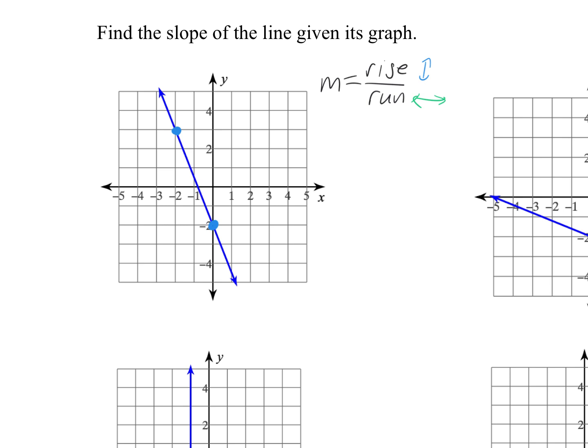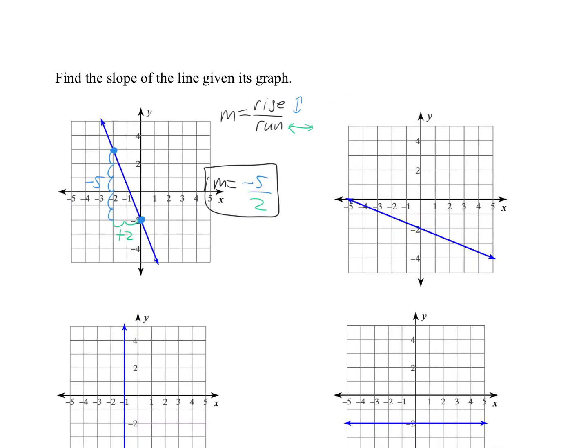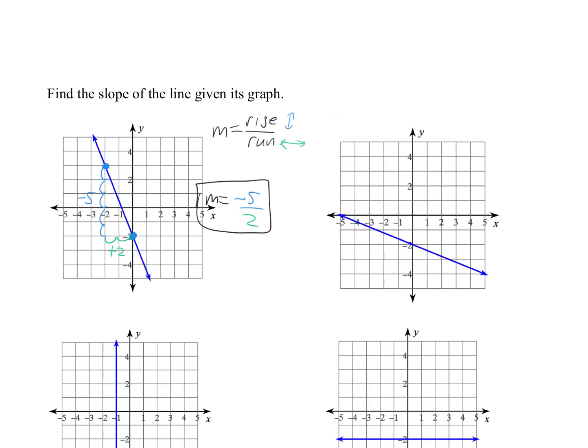So I'm going to go from this top one to the bottom one. So to do that, I would go down 5 units, right? So a rise of -5 and a run of, I'm going to go +2 units in this direction. So our rise is -5. That means you're going down 5 units, and your run is a +2, and this is your slope. All right. So given a graph, it's pretty simple. You don't have to do much math. You just have to count the spaces accurately.